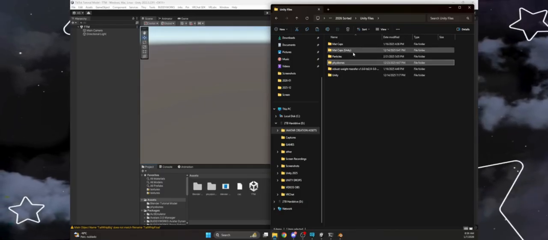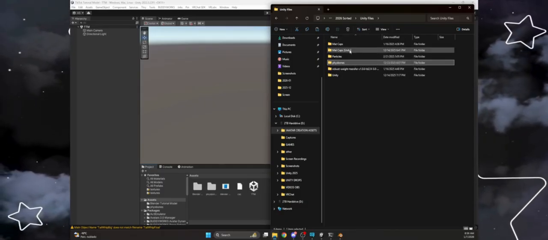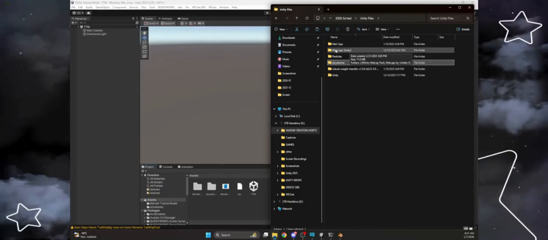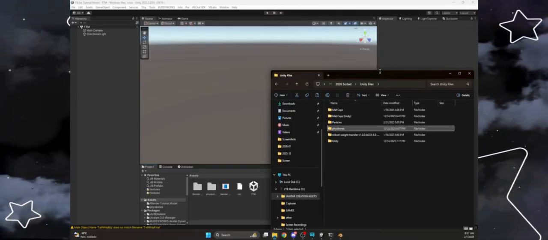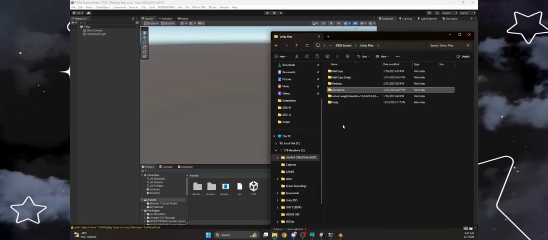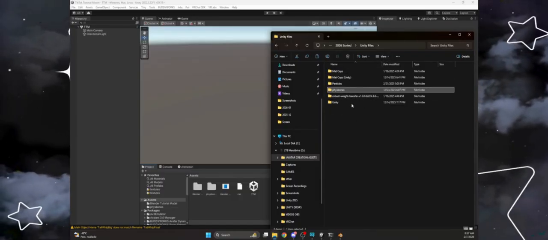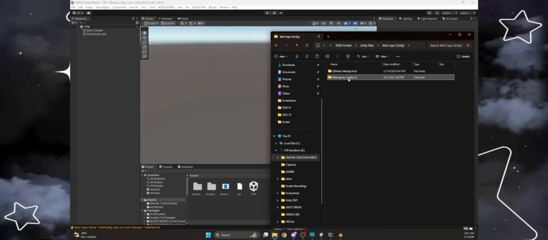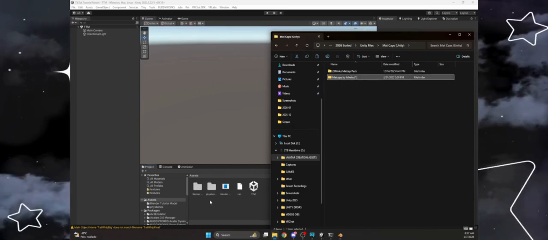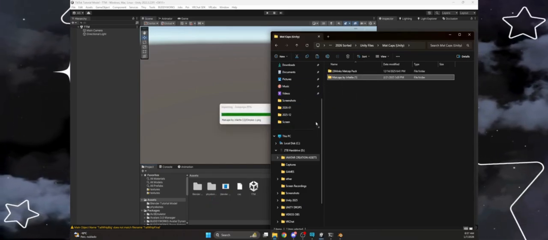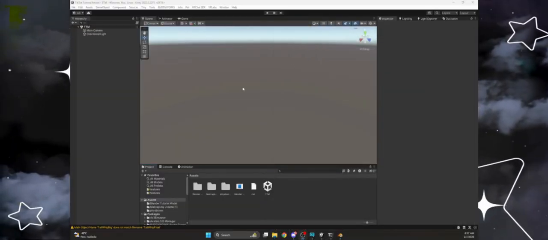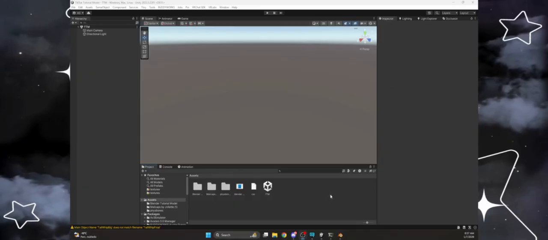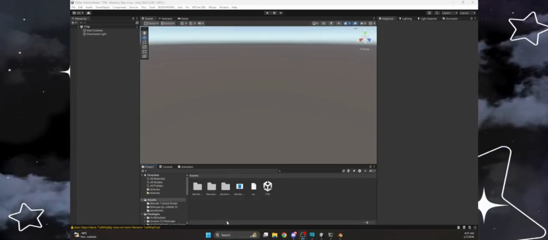And I'm going to pull in some matcaps. Alright, so we've got everything in our project now that we need, I'm pretty sure.